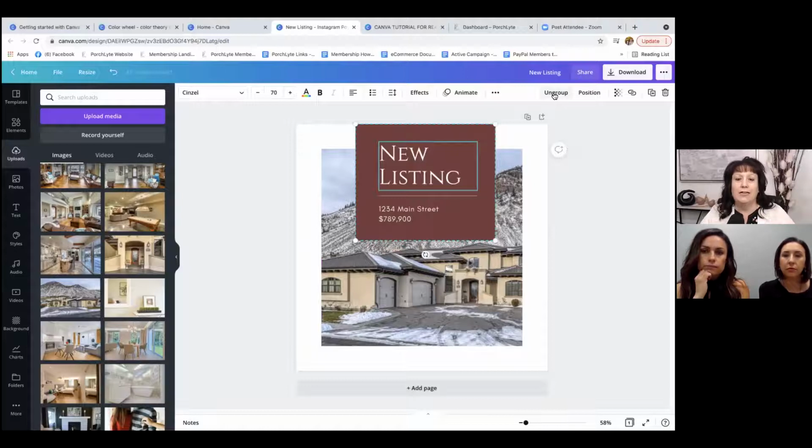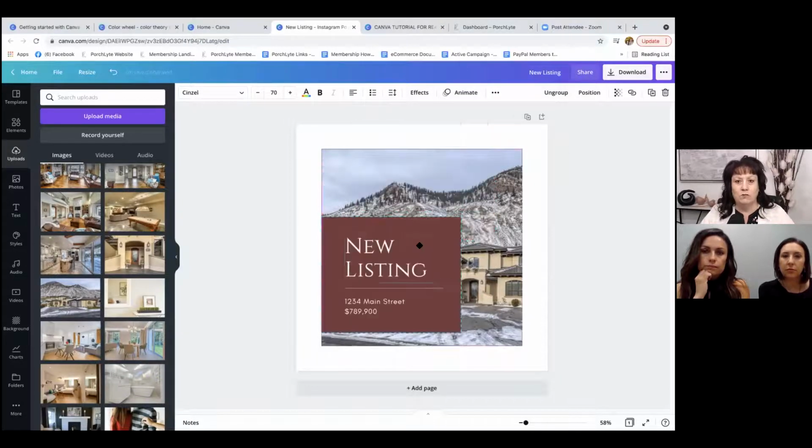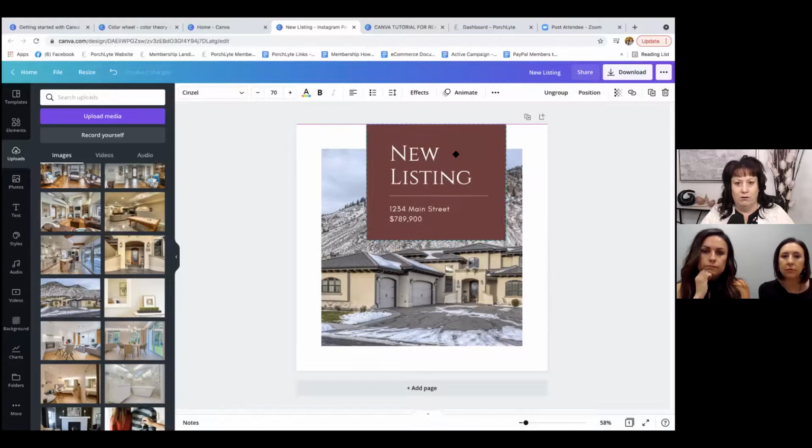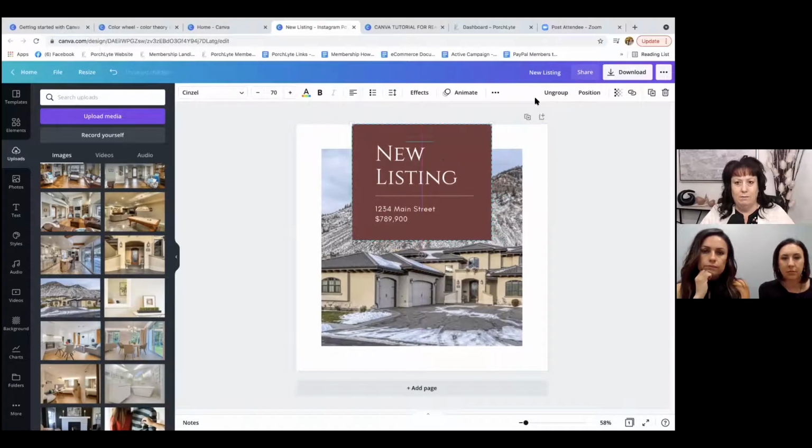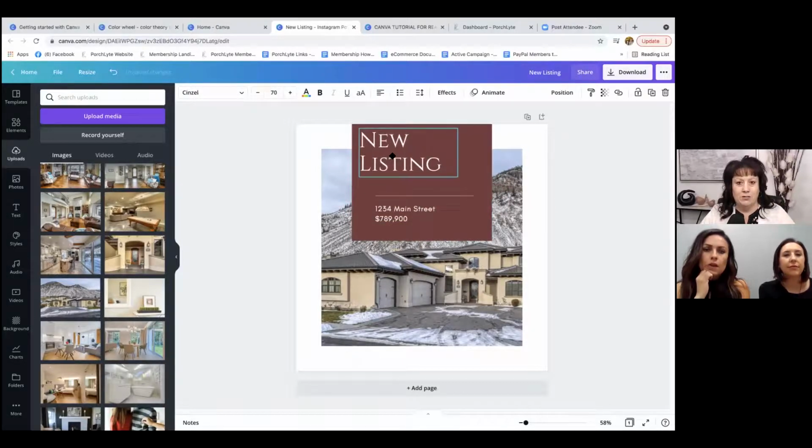So you're just going to click this. So first of all, I showed you how we can move it around. We're going to come back up. We're going to ungroup it. Once you ungroup it, you ungroup the elements in your design. So now you are just moving one element at a time.